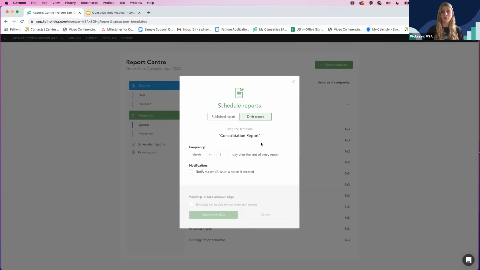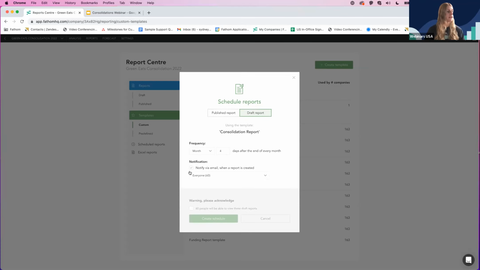So Fathom saves you a lot of time. You just have to build a report one time. You just have to love that one report, and then you are good to go, and you can schedule it and you don't have to even worry about it. You can choose a couple days after the end of every month to make sure that not only your books are closed, but then your Fathom account is updated, and everything is pulling all the up-to-date data.